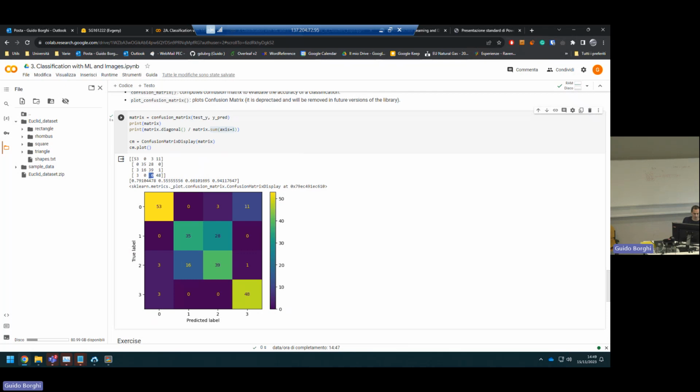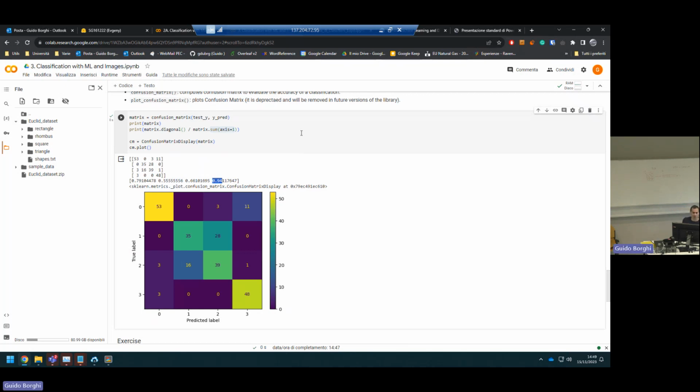As you can see here, we have a very low level of confusion, and that's why the score of our trained model on the fourth class is 0.94. That is pretty high.